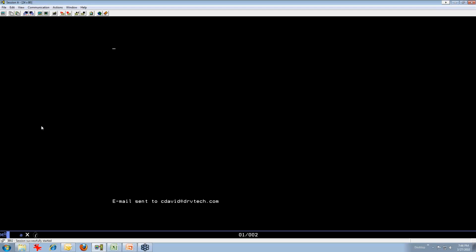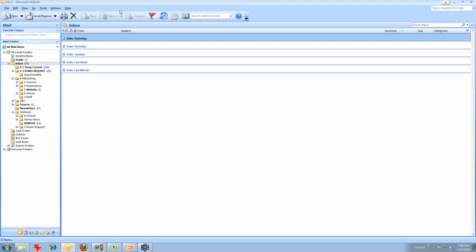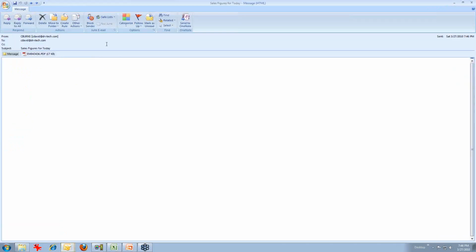Now, this is only a 4-page report, but many of our clients have sales reports or other reports several thousand pages long. Well, if you could do that, just think of the cost savings just in paper by not having to print that report. And more importantly, the sales director just got his report instantly.